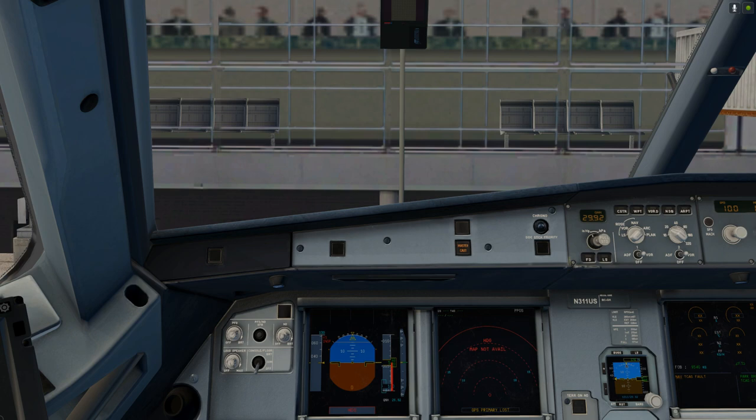Delta 123, readback correct. Altimeter 3002, contact ground on 119.25 when ready for pushback. Enjoy your afternoon. Altimeter 3002, ground on 119.25, Delta 123.